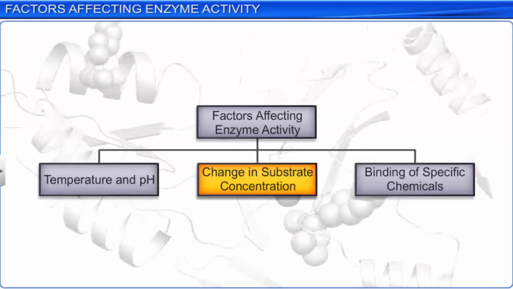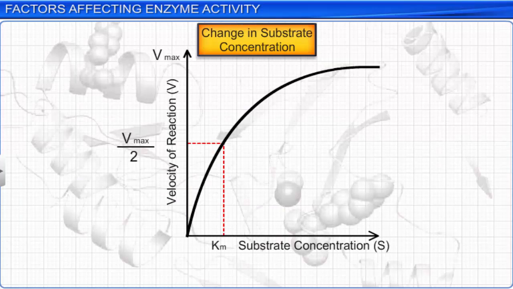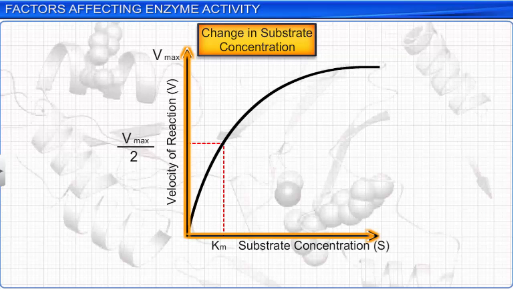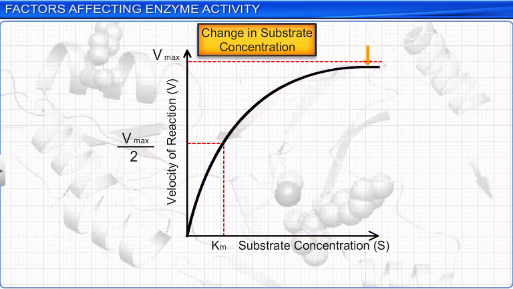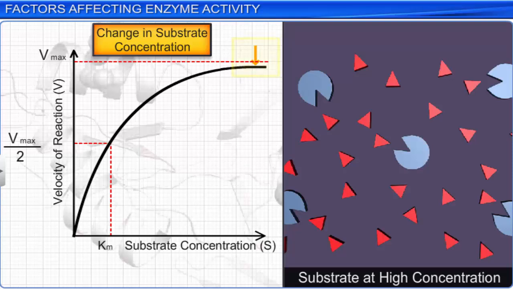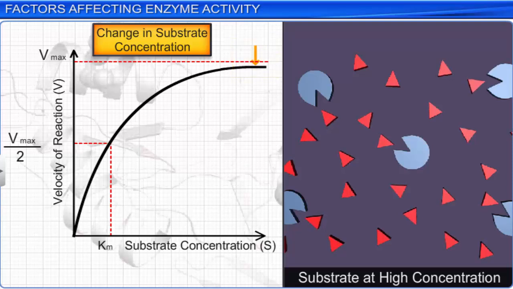Change in substrate concentration is the second factor impacting enzymatic activity. A graph shows enzyme velocity at many different concentrations of substrate. If the substrate concentration increases, initially the velocity of enzymatic reaction rises. In the final stage, the reaction reaches a maximum velocity or Vmax. This velocity does not rise any further even if there is an increase in the concentration of the substrate, because at Vmax, enzyme molecules are less than substrate molecules — after saturation, there are no free enzyme molecules that can bind with the extra substrate molecules.